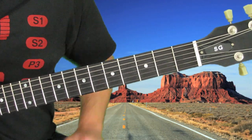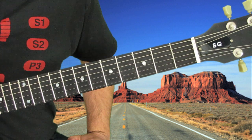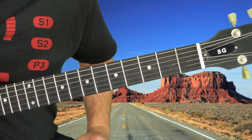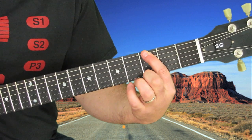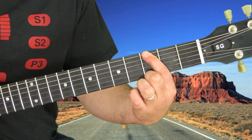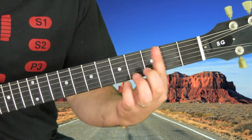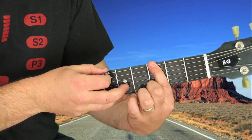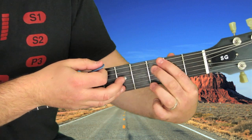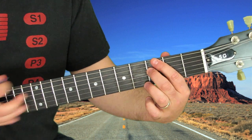Here's the main riff. All right, so here we go. This is pretty much the accurate way here. Index finger, 3rd fret of the E string. Then you have to go to the 3rd fret of the D string. So you could either bar it and go. I'm using my middle finger to do it. Like that.